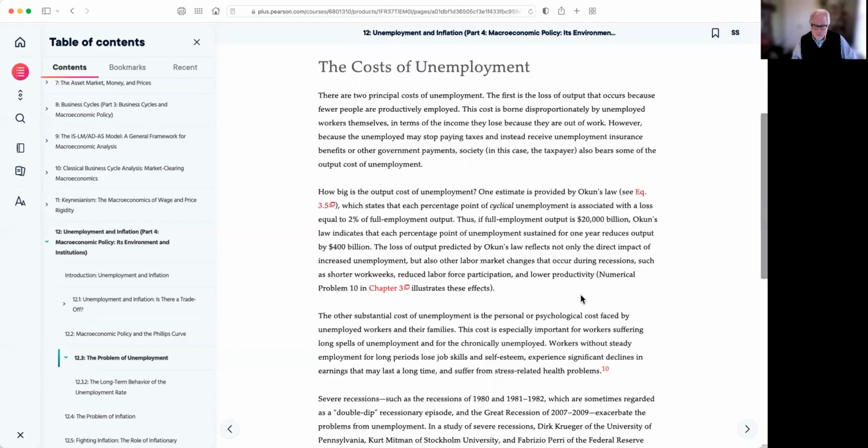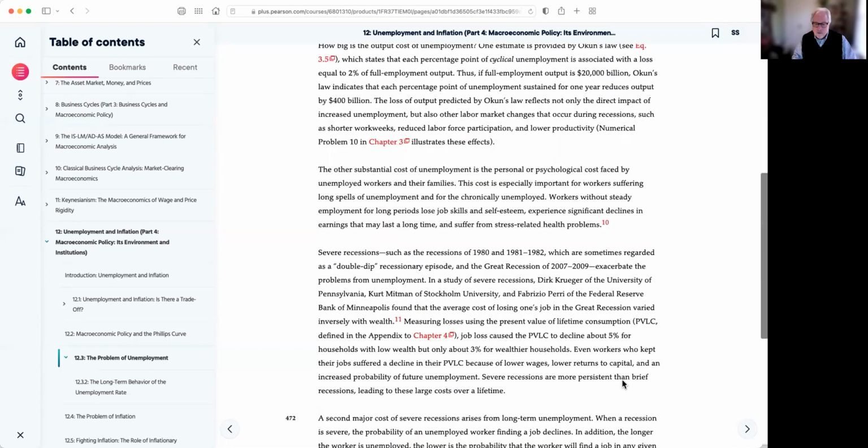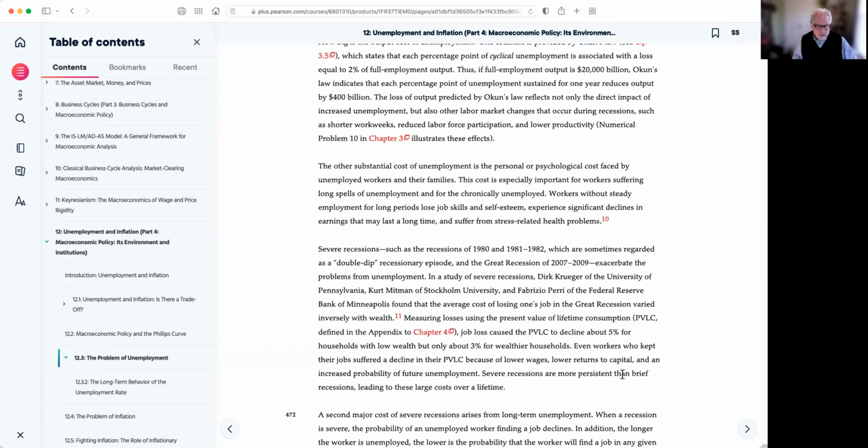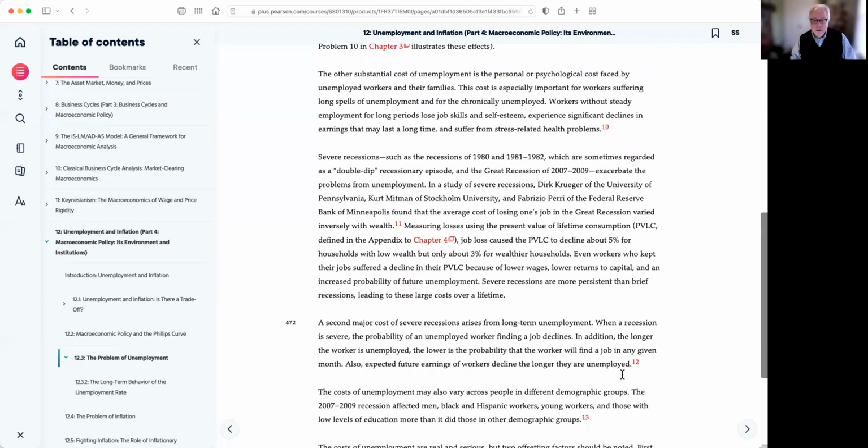Another one is that people who are unemployed may lose skills that they had gained, and it might be hard for them to get jobs back. Is it a temporary bump or is it a long-term bump? That's the real question. Does it have a negative impact on people's psyche? We know that during periods of high unemployment, suicide rates go up, mental health issues go up, etc. So there's a personal cost as well, especially if a recession that increases unemployment rates tends to be long.